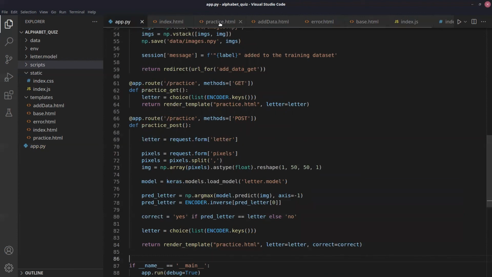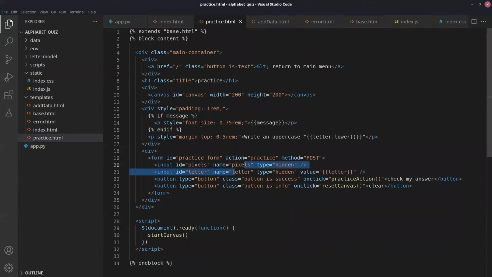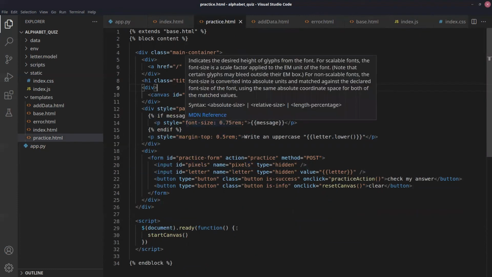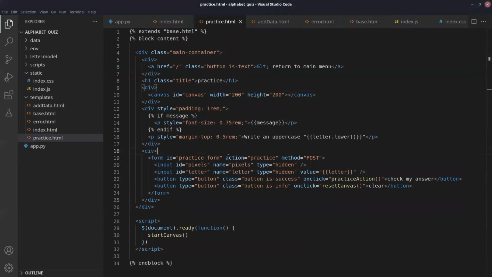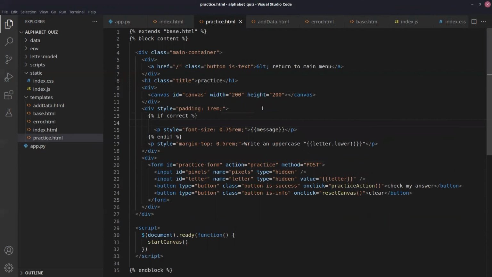So if I go up to our practice page, we copied this over from the add data. That's why we have this message. So it's going to look a little differently now. We're going to say if correct, if that variable exists, then we will do a nested if.